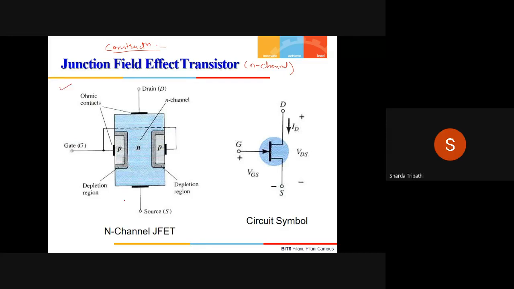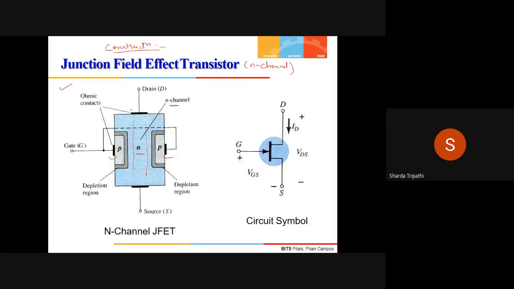So here you see the basic diagram which shows the construction of an FET, and the major part of this structure is an N-type material. This N-type material forms a channel. This passage which you are seeing over here is known as the channel. And this N-type channel is actually embedded between two layers of P-type material. So this will be N channel because this is N type, and it will be interleaved between the two P-type materials.